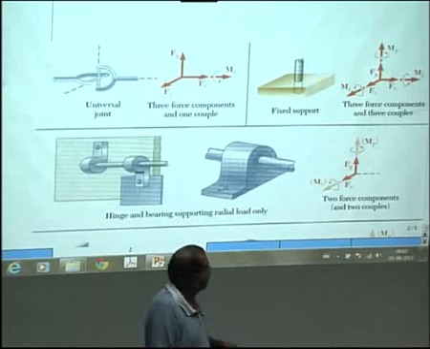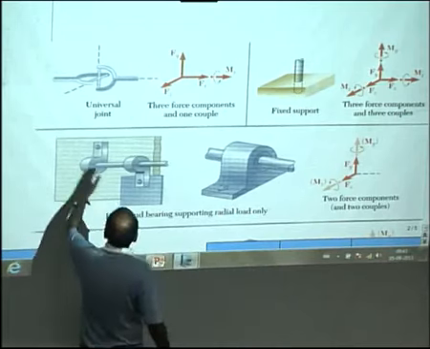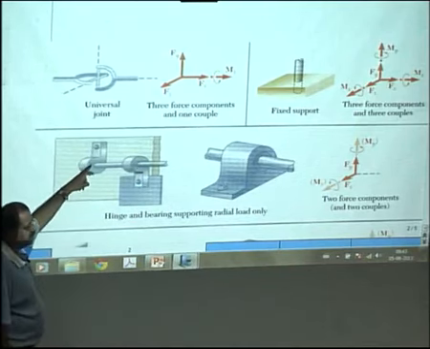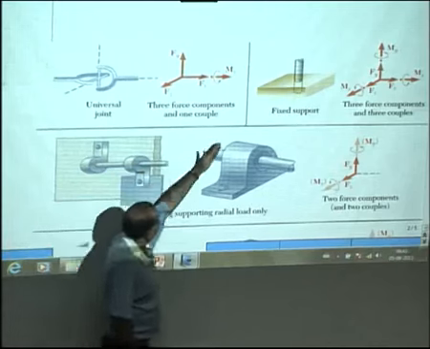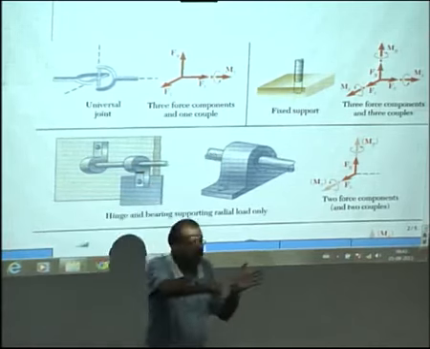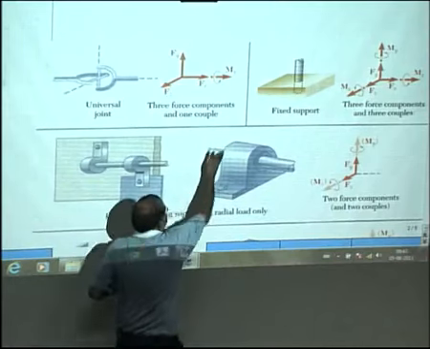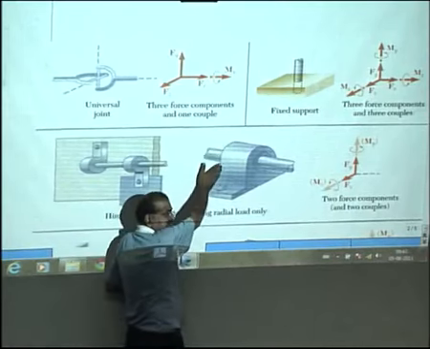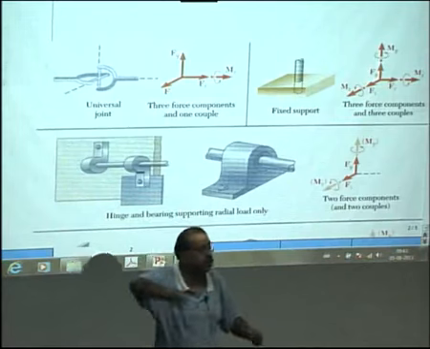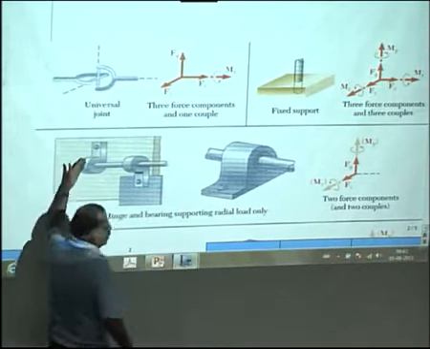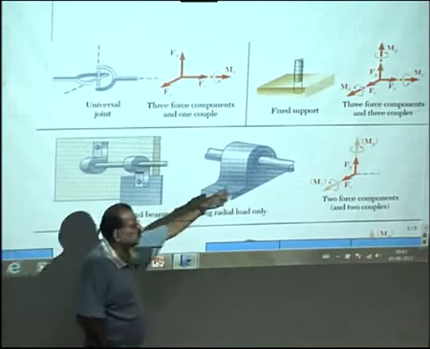Okay. In some of the problems, for example in this problem, on this side of the bearing, maybe you also provide a restrainer which does not allow motion along the x axis. That means you put a small cap at the back of this bearing. Why would you put this cap? So that you would not like the rod to move out. In that case, on the bearing where you put a restrainer, an x force will also come.